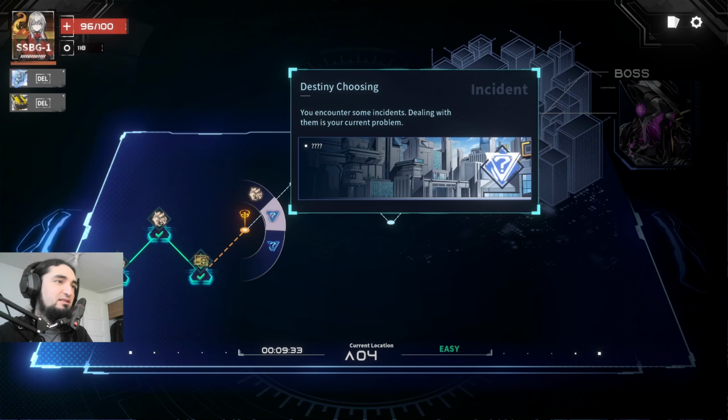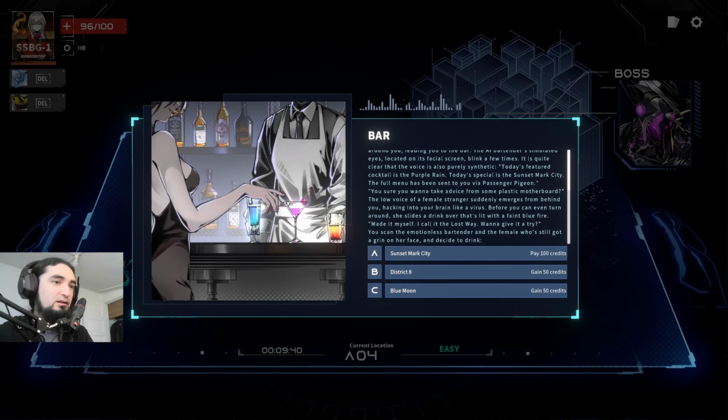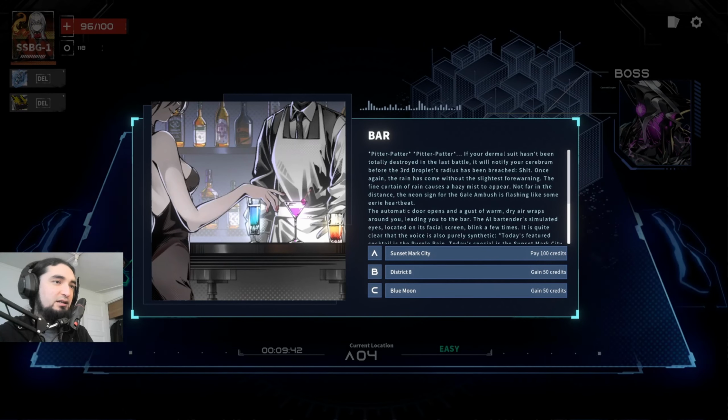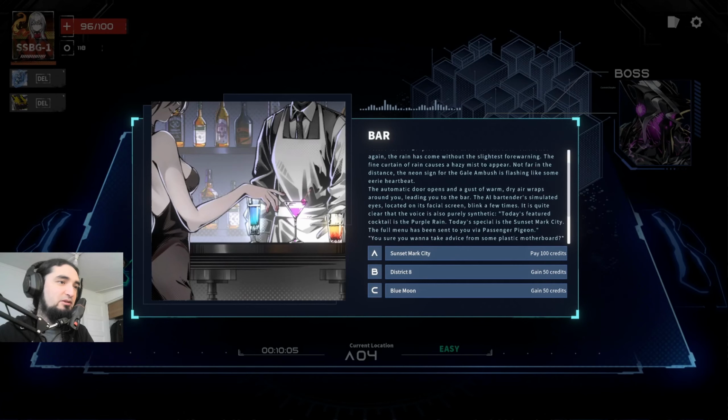Destiny, you encounter some incidents dealing with damage your current problem. Okay. If your thermal suit hasn't been totally destroyed, the last barrier will notify your cerebrum before the third dropper radius has been reached. Shit, once again, the rain has come without the slightest forewarning. The fine curtain of rain causes a hazy mist to appear. Not far in the distance, the neon sign for the git ambush is flashing like some eerie heartbeat.